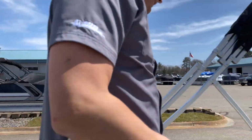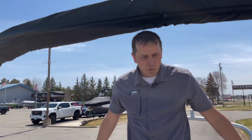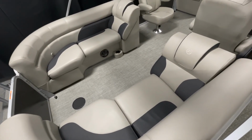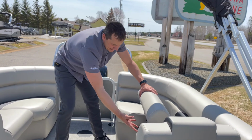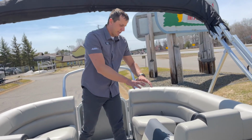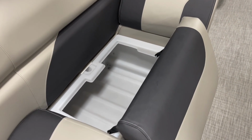As I circle back here, you're going to notice we have the rear facing loungers. Both of these have awesome storage in it. All the seats in the Premiers have the easy double hinge seats. That's another Premier difference between the competition. Allows our seats to open up much more convenient.